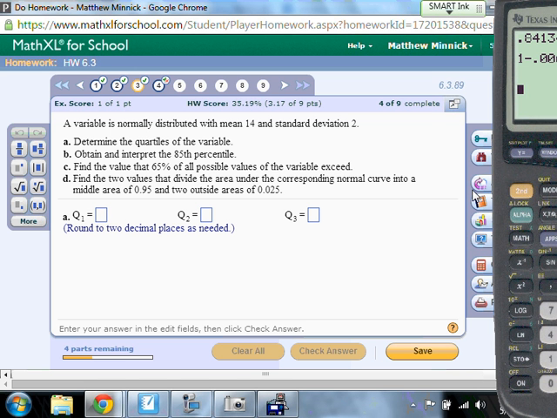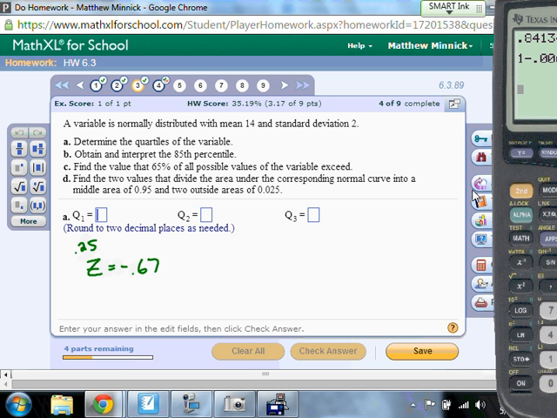How are we going to find that lower quartile? The lowest 25%. Well, if I go in my table, and if I look in the table for an area of 0.25, the closest I get is negative 0.67. Okay, negative 0.67. So the z-score that corresponds to 25% to the left of that, it's actually negative 0.67. Okay, so that's my z-score.